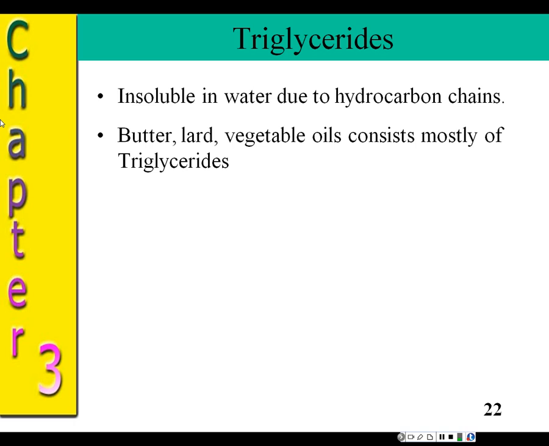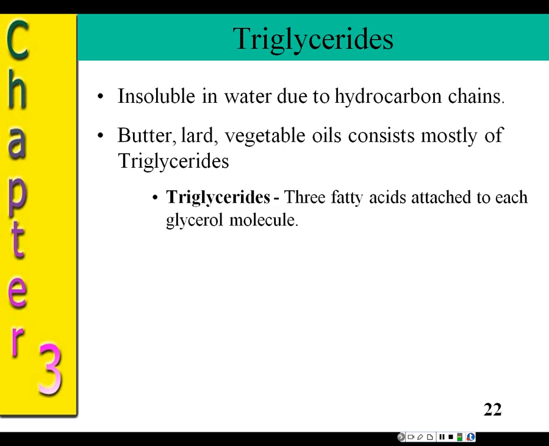All right, so who's in this category? Butter. Everybody loves butter on their bread. Lard, not on your bread. Vegetable oils. These guys consist mostly of triglycerides. So when you go to the doctor's trying to figure out how much of this stuff you've been eating and how much is running around in your bloodstream that might cause a later possible attack of some sort, or to see if your arteries have a possibility of being clogged based on this kind of stuff. All right, so triglycerides are made up of 3 fatty acids attached to a glycerol.